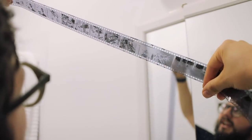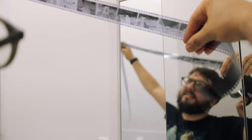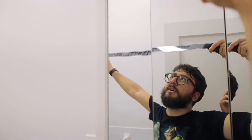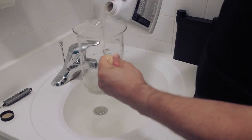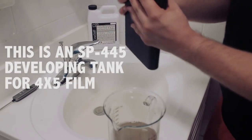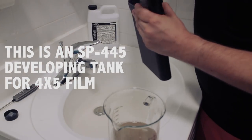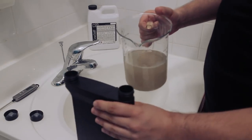Yeah, it's pretty okay. Look at that. Oh, it's so nice. It worked. 1600 worked. I'm gonna open the vent. Now, place it on the film drain.